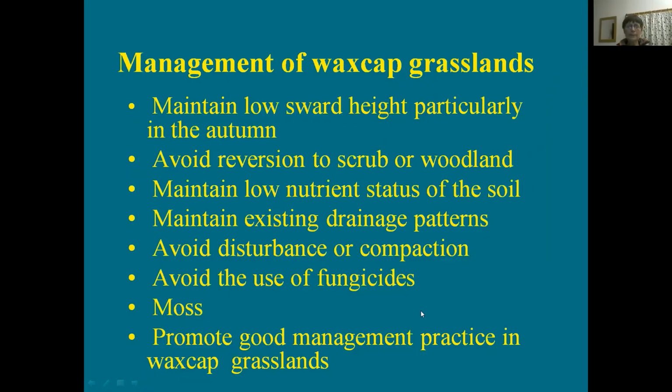Okay, just to try and pull some of that together, management of waxcap grasslands. The things that we try and suggest to people they do to maintain the grassland with its fungal community: keep the sward low, avoid it reverting to scrub or woodland, which will happen if you don't do this one. Maintain the low nutrient status of the soil. So if it's a lawn you're looking at, I always say you've got an eco lawn because it's ecological by nature and economic to manage because you don't have to buy any lawn improvers for it.